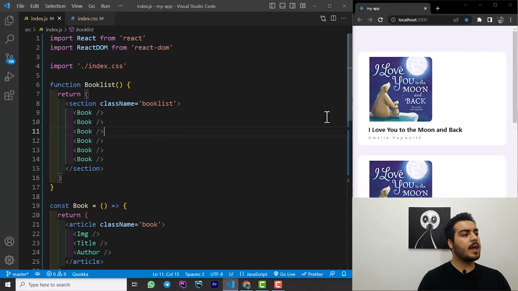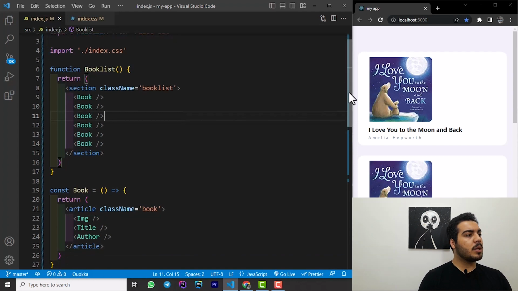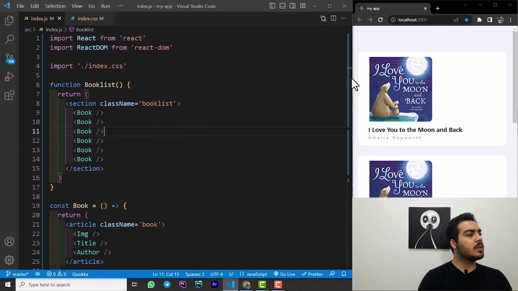Welcome to the course. Now we know how we can add CSS file and CSS in React.js project. But today, in order to add JavaScript code in JSX, know that we need to use curly braces.